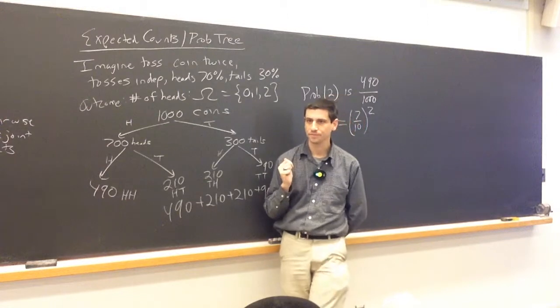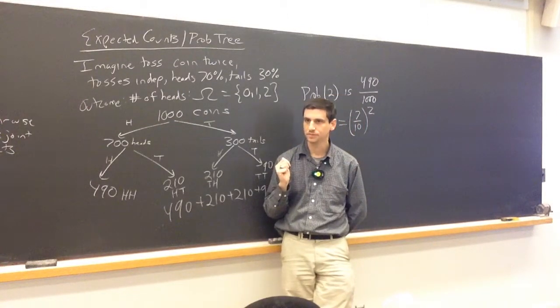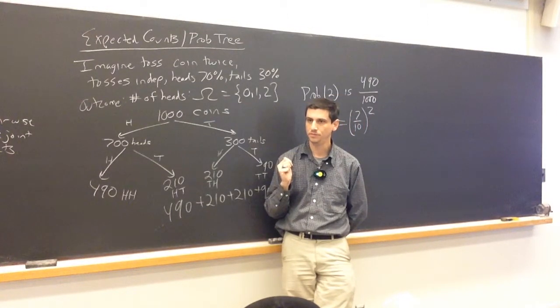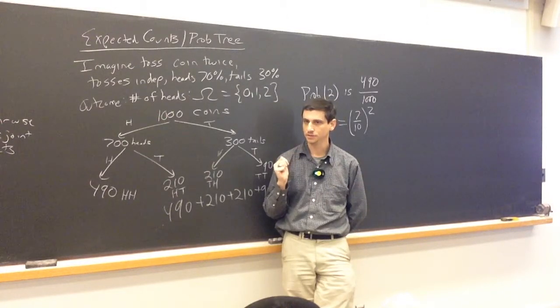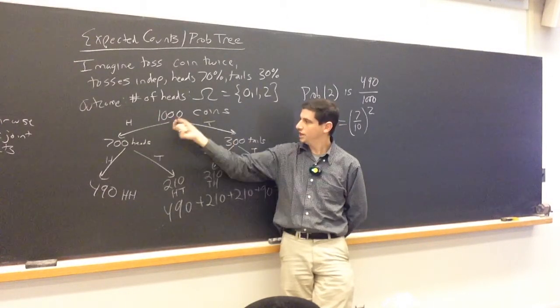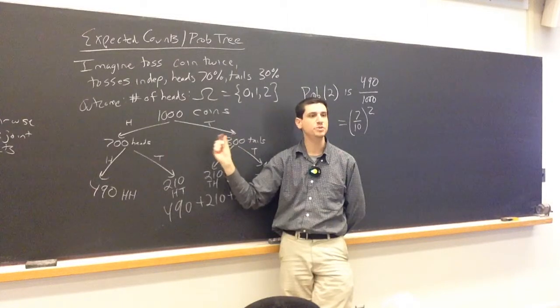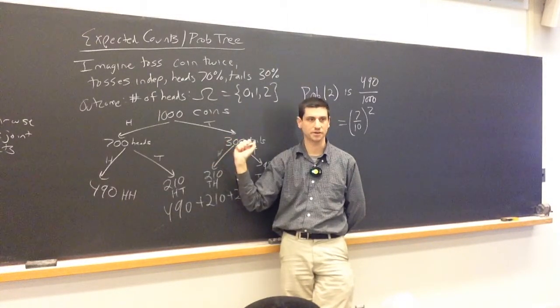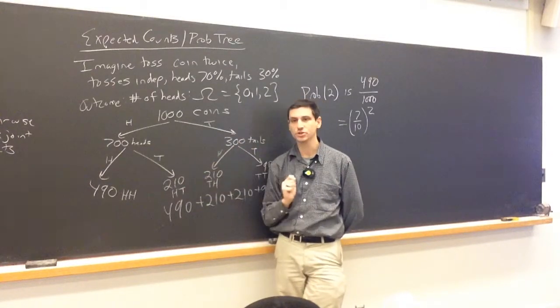Because you can derive one, the probability of one by doing 70% times 30%, and the other one can be derived by taking 30% times 70%. So they're both, basically multiplication is commutative. So the order doesn't matter, okay? And so because the order doesn't matter, these two numbers are going to be the same.